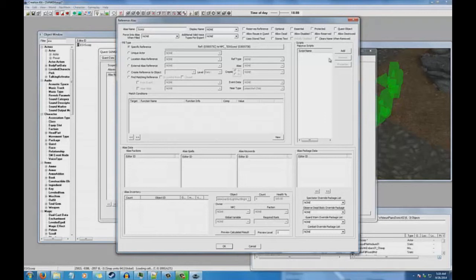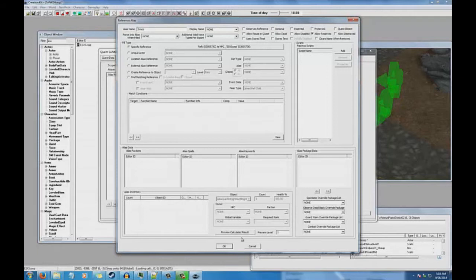If you're following along, you can really use any NPC to do this, as long as they don't already have special conditions attached to them or anything like that. I'm not going to go over aliases, because I'm assuming that you have gone over that. This is a somewhat intermediate method of creating a quest.